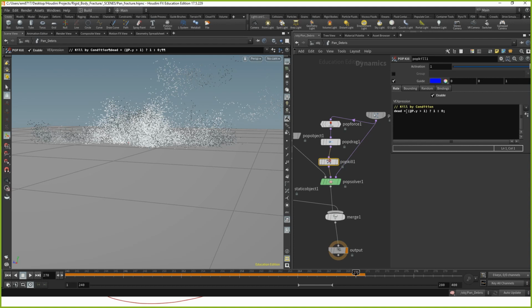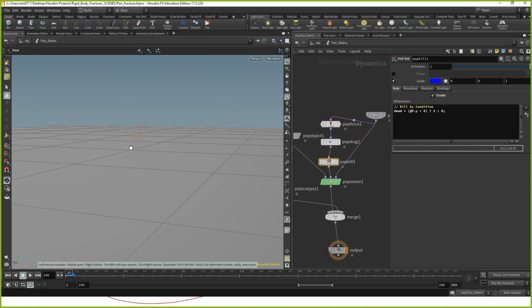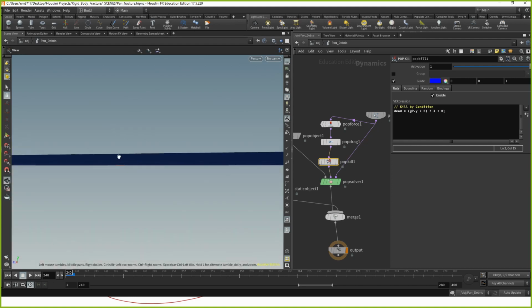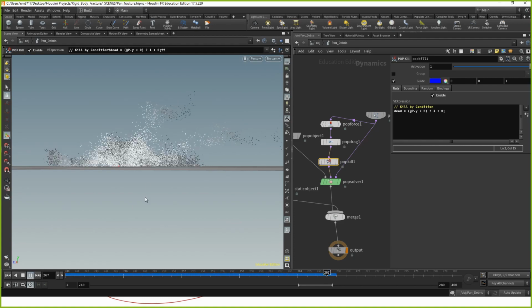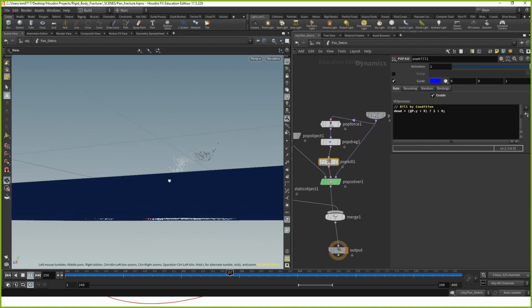Here, the condition is all the particles will be dead if they are above 1. Oh, that's stupid. So the y direction of particles. So these particles, look at them. The y goes up. It says if any particle goes above 1, dies. But what we want is that if any particle goes under 0, dies. Okay. I add that. So do you see that by a simple alteration here, anything that goes under 0 dies.